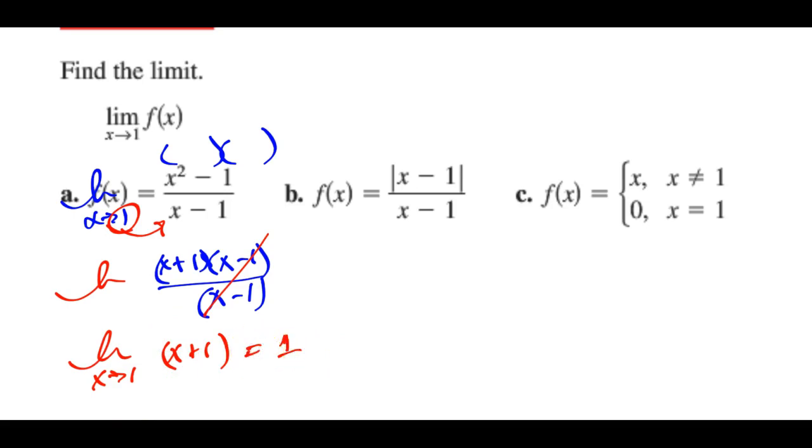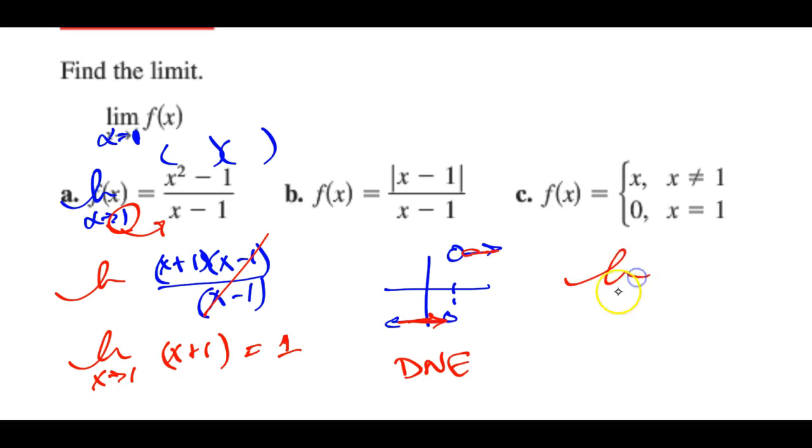For part B, again, if you don't know how to handle something, you could go back and just look at the graph of this thing. So you could pull out your graphing calculator and identify that it looks something like this. And again, it's the limit as x approaches 1. So I'm going to find 1 here, and then I'm looking at the left approach and the right approach, and this does not exist. There's other ways to do that, but maybe just looking at the graph would be the best.